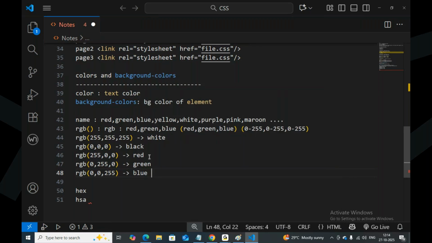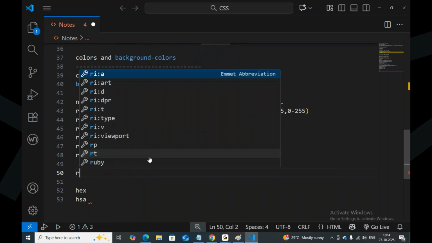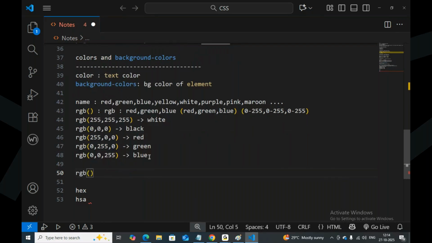Okay. Manasa, now you tell me what is the color of this? What is the name of this color? Anybody can say? I don't know, sir. We can't say. Okay. Google will say, na?